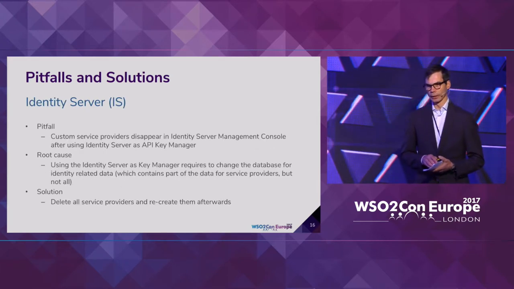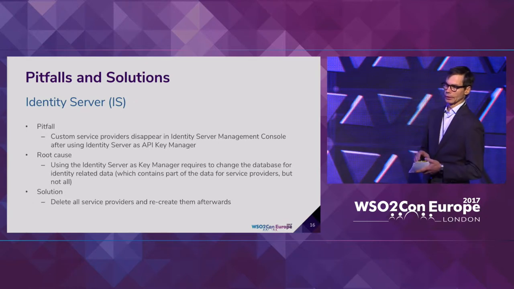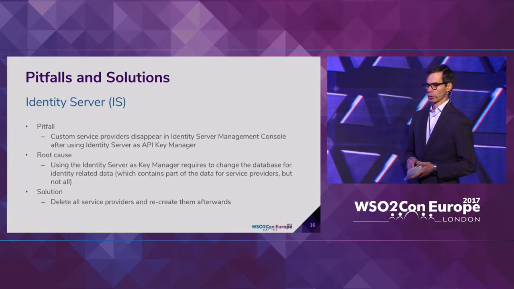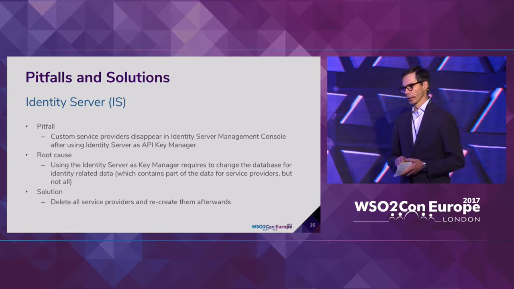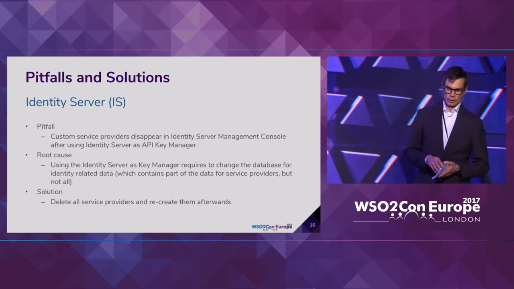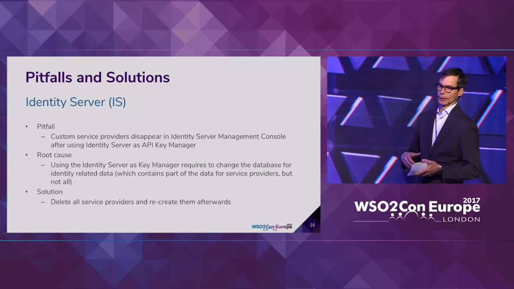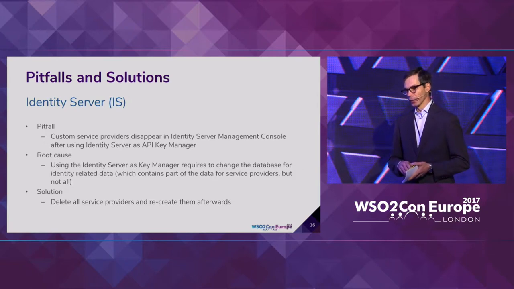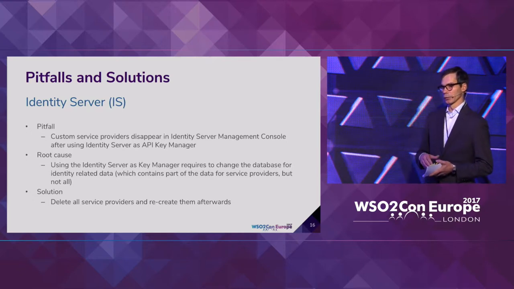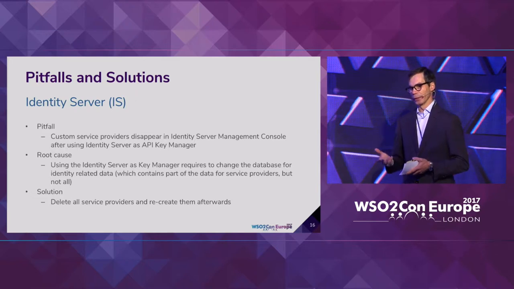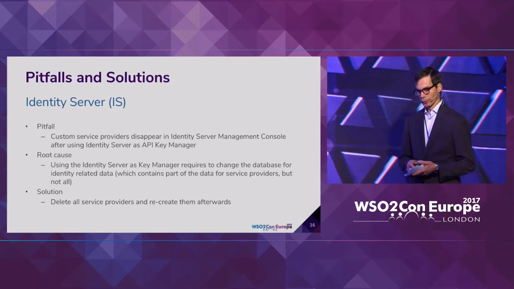So the second one is about the identity server. We heard already a lot about the identity server. It includes users, roles, everything around security. And you can also use this identity server as the key manager for the API server. So the problem is only if you already configured single sign-on and add the key manager for the API, then you have to reconfigure the single sign-on again. Otherwise, it's not working. The reason why I tell you that is sometimes the configuration of one feature can have side effects on another feature. So pay attention also to this.